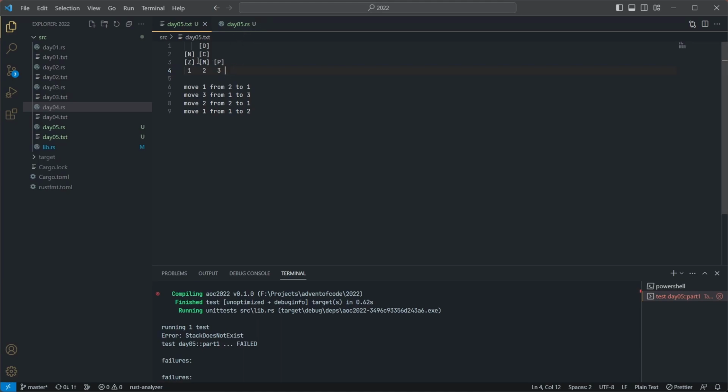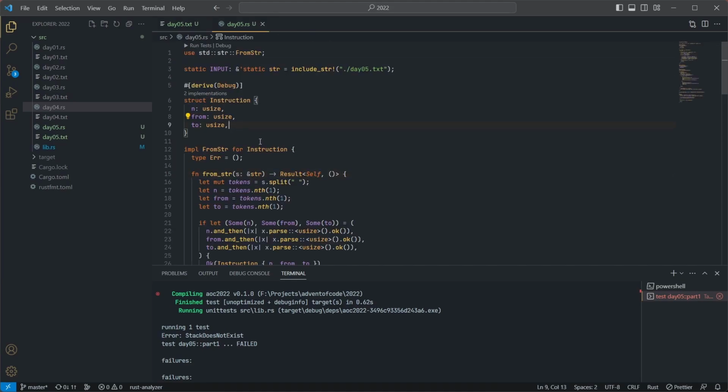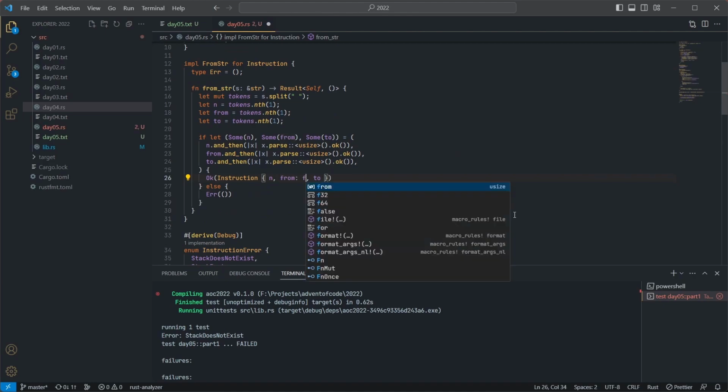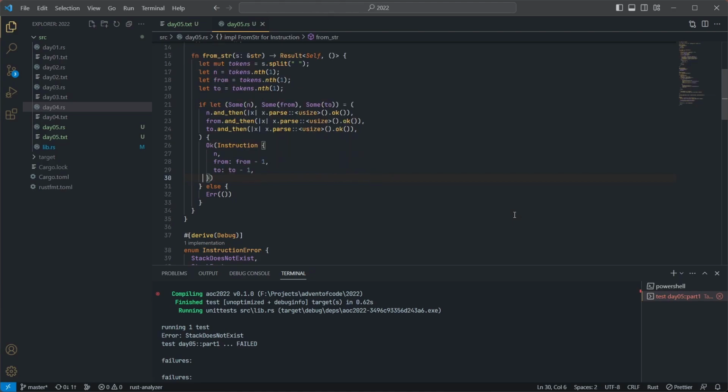Let's assume that. Otherwise we need to map the name of the stack to the actual stack. Then we should be fine if we just decrement everything by 1. We should be fine, right?